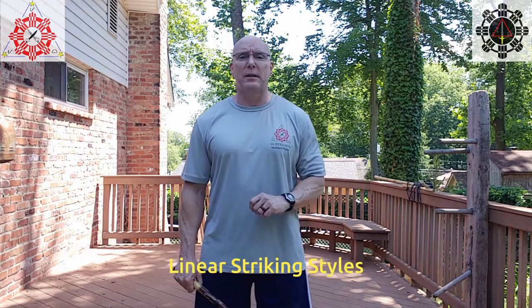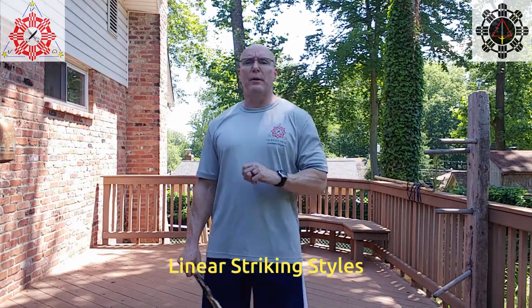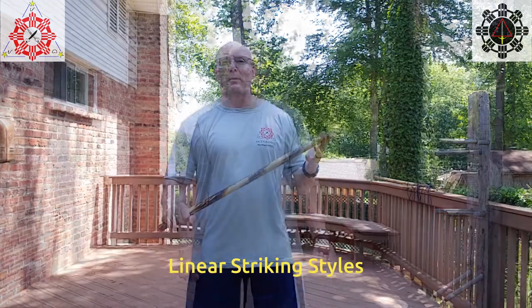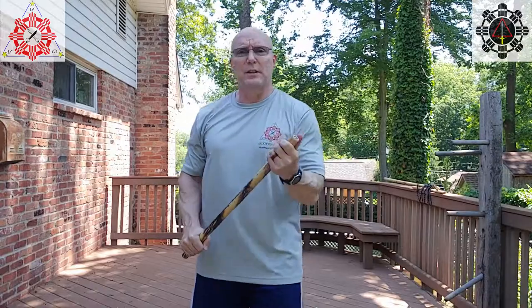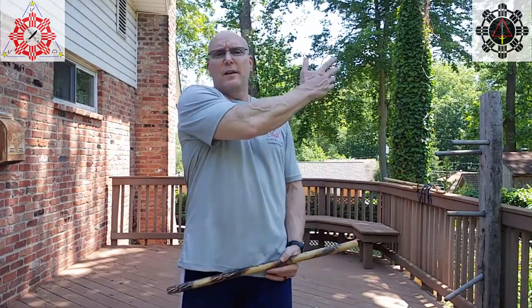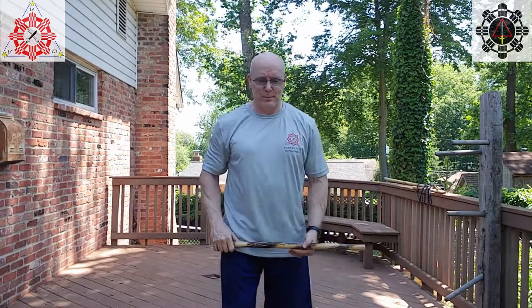Today we're going to be working on some straightforward striking styles. We're going to work on a few of them that are really related to striking with bladed weapons. As we cover today's striking styles, don't forget that we've also got some basics on just the mechanics of striking, what part of the stick you're using, how you're holding the sticks. So don't forget to check out our earlier videos. They're available up there in the corner.